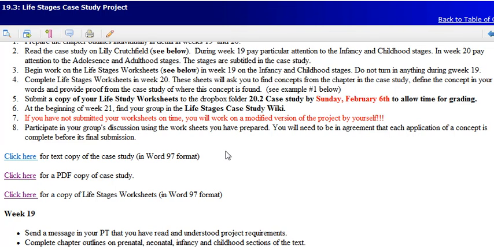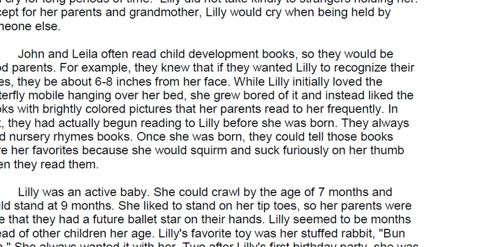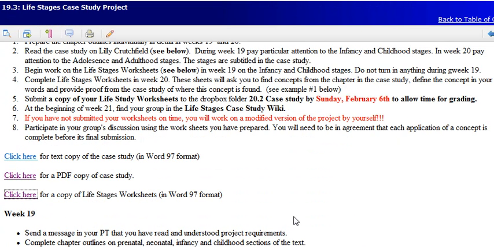On the instruction pages, there's a couple different links. The first one takes you to a Word copy of the text. Now, that's only for you. If you want to use it, you can edit it and add ideas that you find in the textbook, kind of as a note-taking tool. The PDF copy of the case study is just if you want to read it, which I have opened up over here. As you can see, here is the case study, and I'm going to make reference to this particular part of the case study in just a few moments. Let's go back over to the view content.